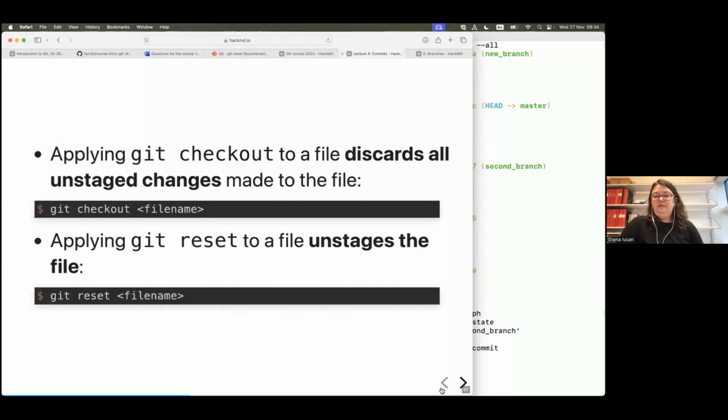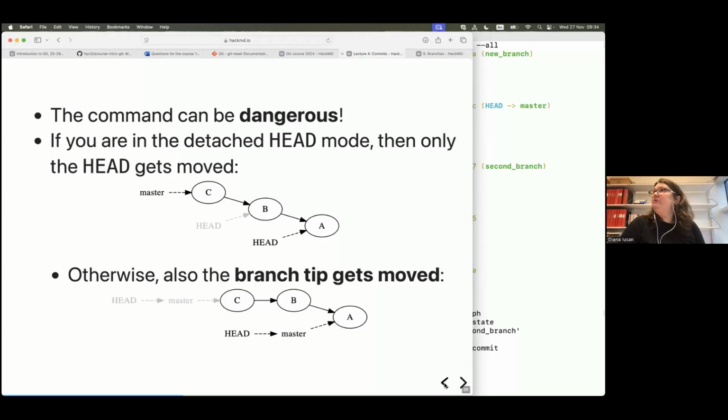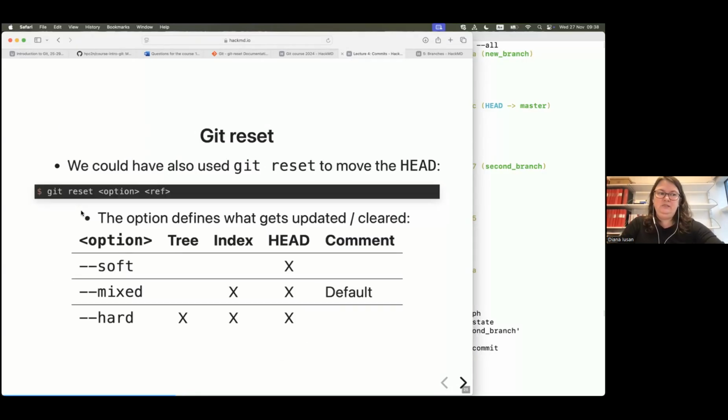Okay, before we move on, any questions regarding this? So you should not use it if you have shared your repository with some collaborators and it's already on some platform like GitHub or something else. Then it's not recommended that you use this command unless it's something really buggy and should not be there.